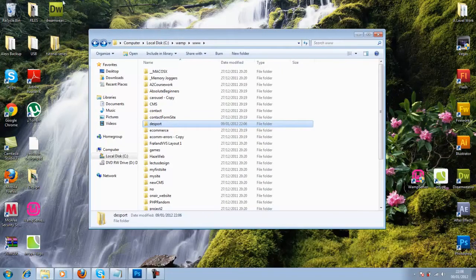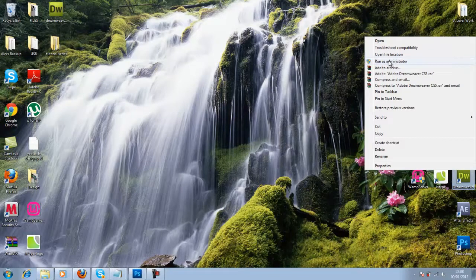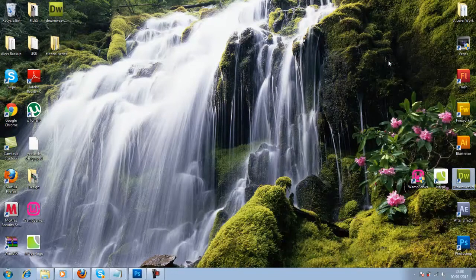So what we're going to do now is open up our text editing software. You can do this in Notepad, or Dreamweaver, but I'd strongly recommend Dreamweaver because I'm going to be building everything in here. But everything can be done in any other text editing program, and I will be supplying the source files in a zip folder on my website once this is finished. So right now I'm doing a right click, run as administrator, just waiting for it to load, and then we're going to get into the nitty gritty.